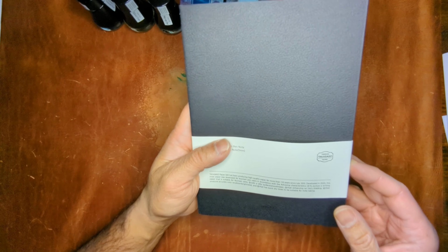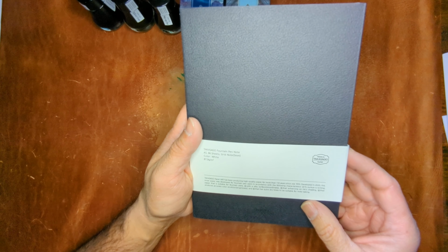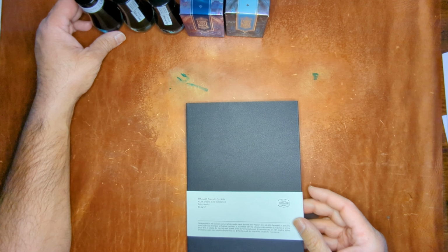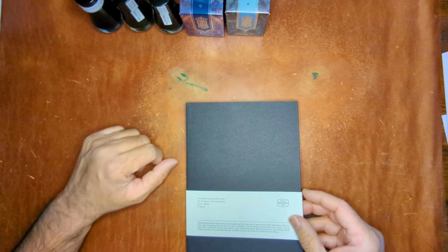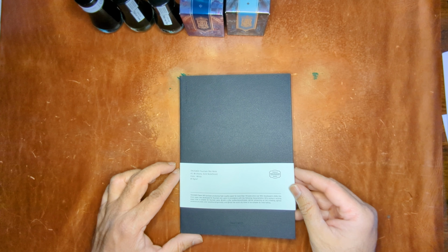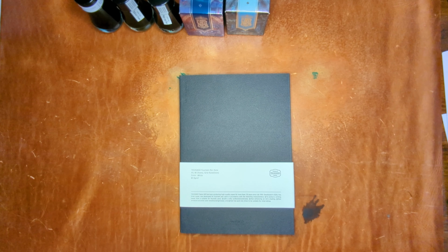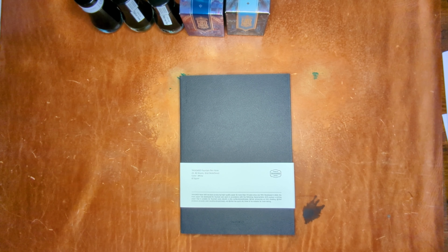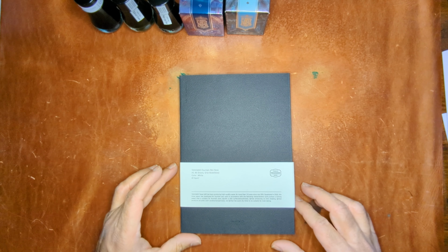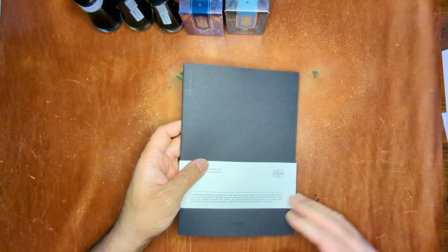And I'm going to look it over, test it out, and try it out with a couple of their inks and then a couple of non-Dominant Industry inks and see how it basically stacks up, and also compare it to the tried and true Tomoe River paper as well, just to see how those stack up against the gold standard, if you will, in regards to ink. So we'll look at both of them, but really quickly, a review of the notebook.